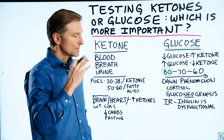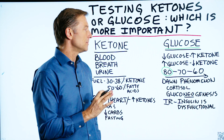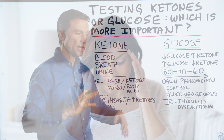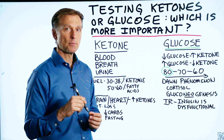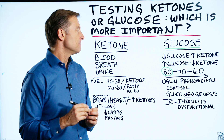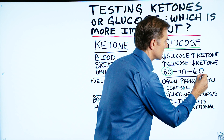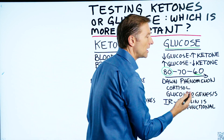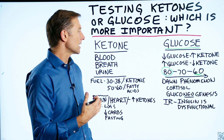You might think, 'Oh my gosh, am I developing hypoglycemia?' No — especially if you're feeling great. Now, if you have low blood sugars and you feel kind of funky, then you probably have that condition. But you can have normal blood sugars at 60 and feel great because you're doing keto, and your body is running on ketones, not glucose anymore. So there's not that huge need to run on glucose.